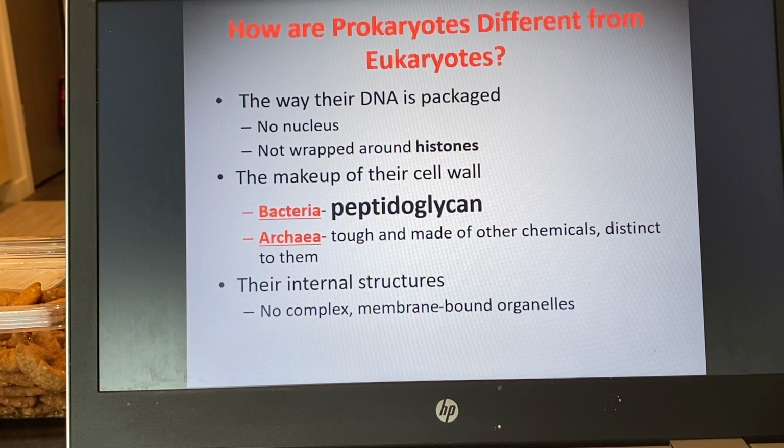Okay, the other difference is that prokaryotes that we're dealing with in this class, which are bacteria, have the chemical peptidoglycan, which we talked about in chapter 3, allows us to gram stain bacteria. But remember, peptidoglycan is only found in the bacterial cell wall. Okay, it's not even found in the other type of prokaryotes, which are the Archaea, which we talked about as the third domain. Prokaryotes, because they're so simple, also don't have organelles like mitochondria or the smooth endoplasmic reticulum or Golgi bodies. It's basically everything just kind of floats around in the cytoplasm.